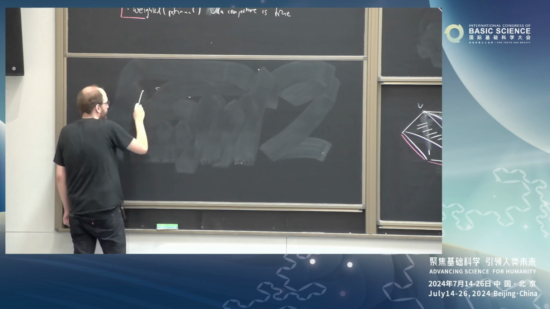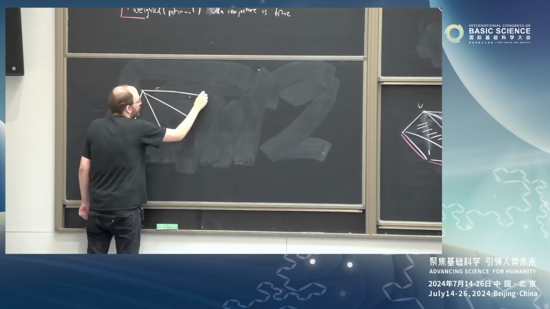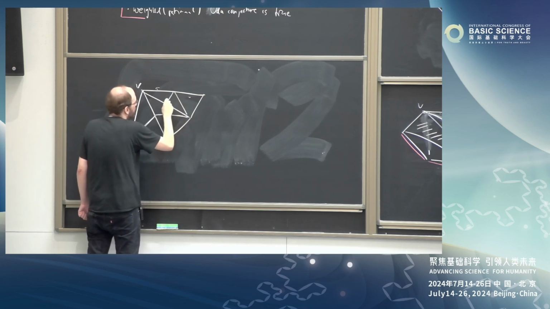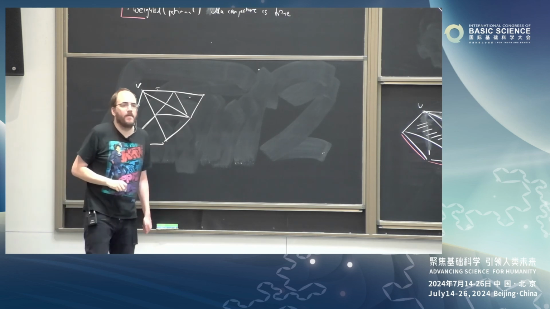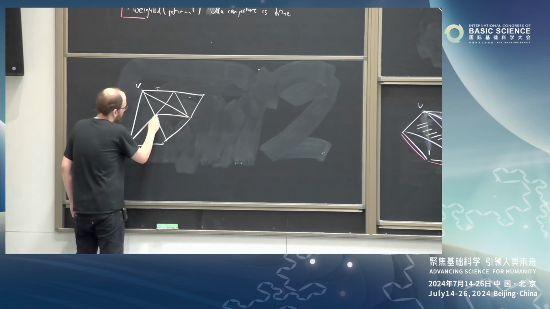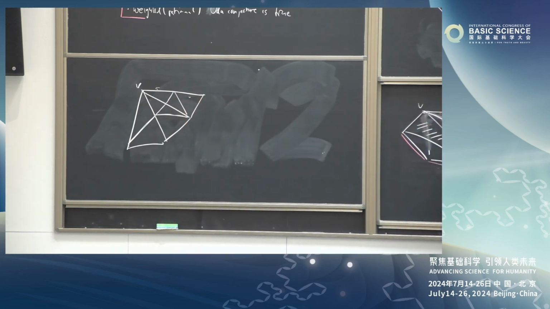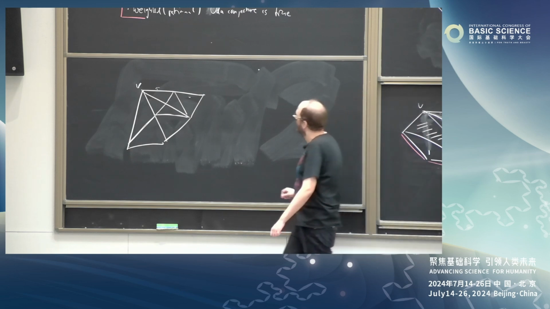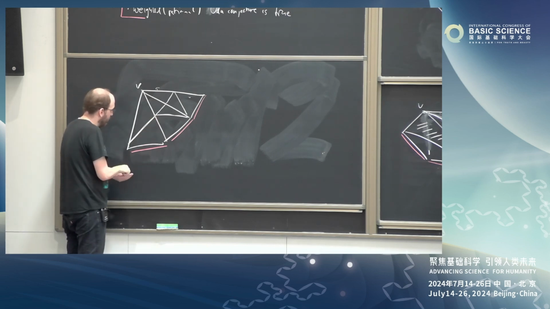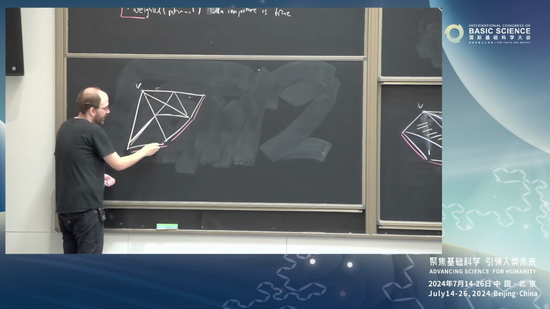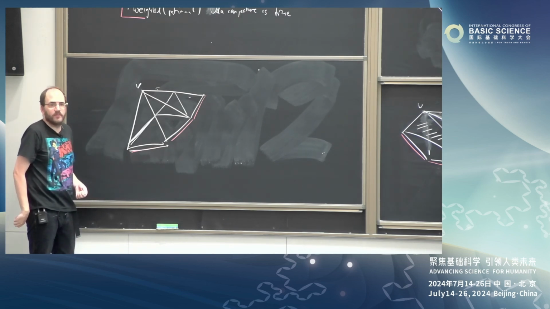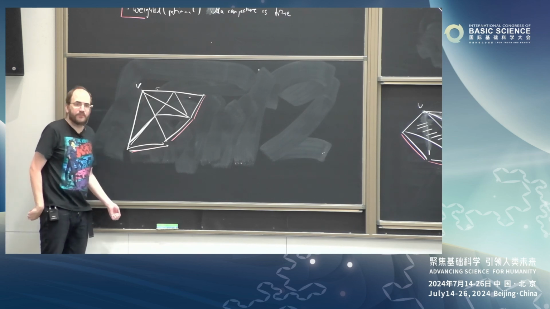So I have my vertex V, like this. I claim that this object is scaled. This is a scaled fin. Why? Because I can draw once again, in the same color, the horizon. If I look at one of the simplices here, let's say this one, under the radial projection it maps to a simplex of the horizon. Simple enough.